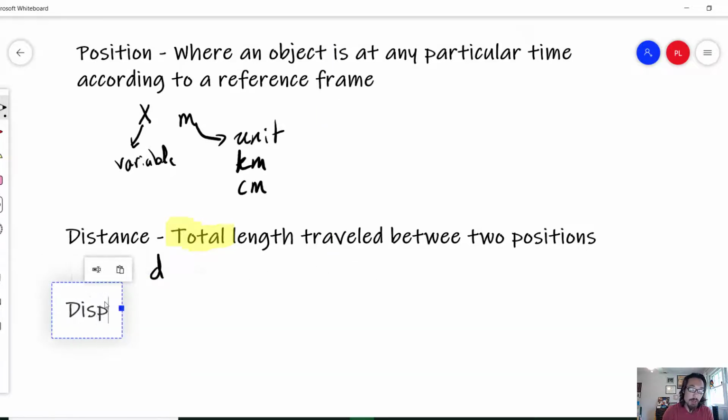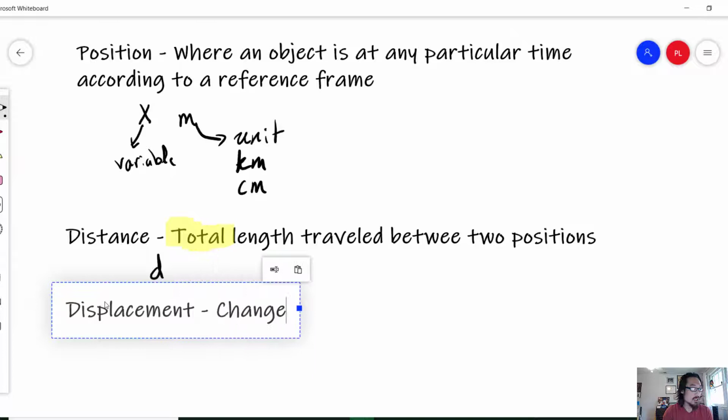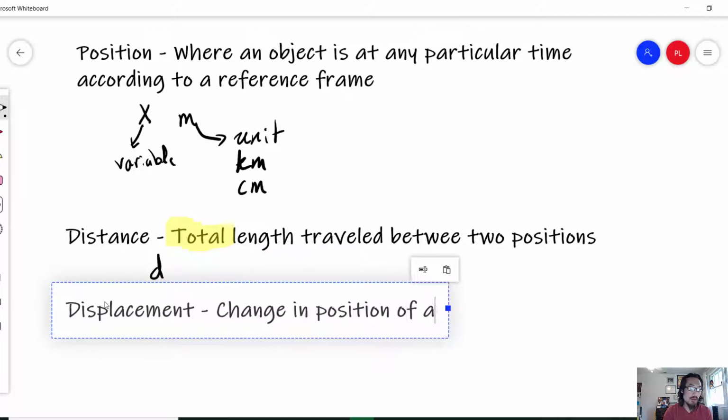Now, displacement. If you've seen this used in everyday life, that's pretty cool. But for those of us that don't use the word displacement in our day-to-day language, here is the physics definition. Displacement is the change in position of an object. Now, here's something cool about physics. With physics, a lot of the times the definition is the equation of the vocabulary term.